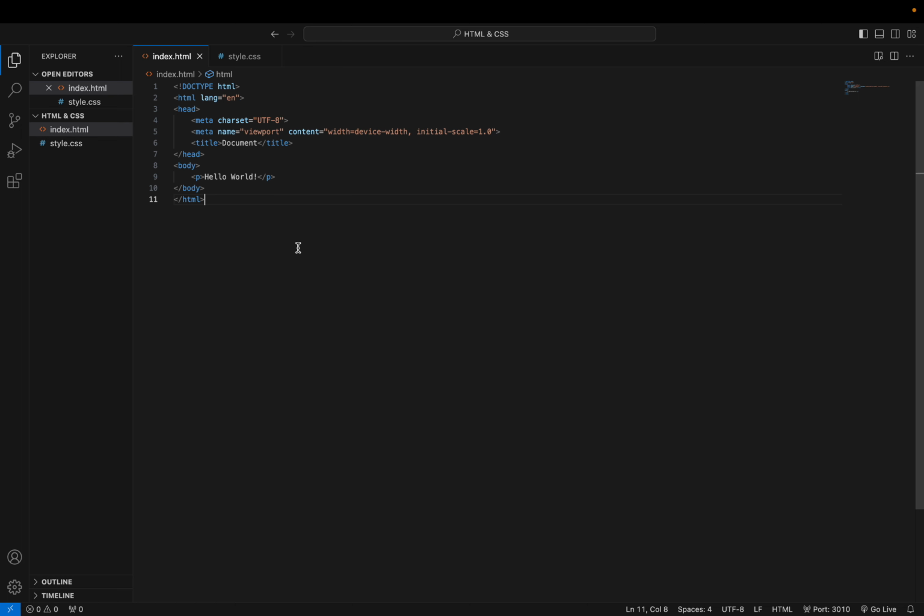Well, the function of HTML is a skeleton. So the analogy is a skeleton, like a human. A human has a skeleton, right? So the HTML file is the skeleton of a website. Maybe you are asking, what is this tag right here? So this tag is called doctype HTML. Its function is to define that this file is an HTML file, so the browser can read this file.